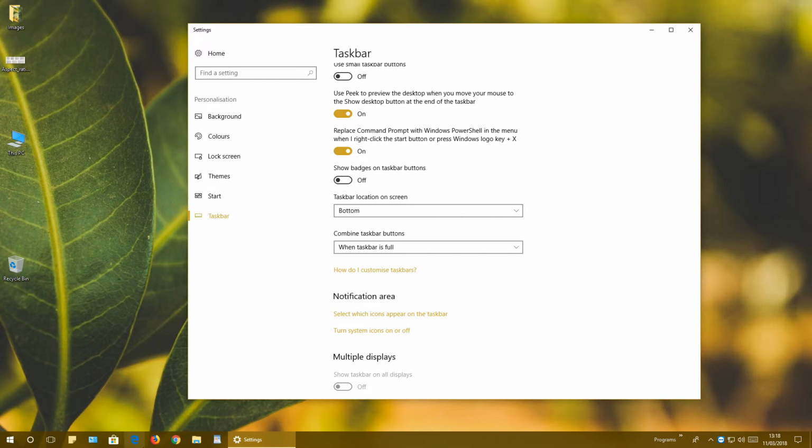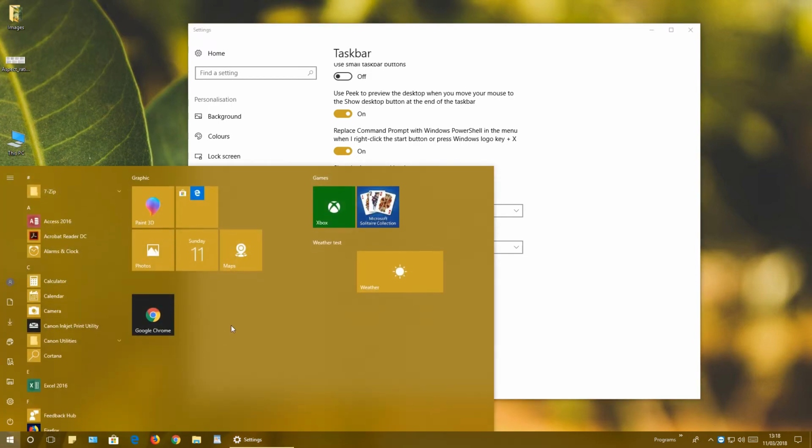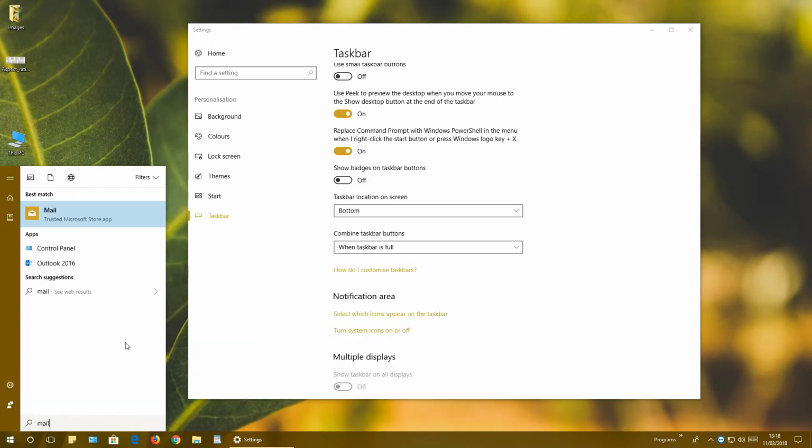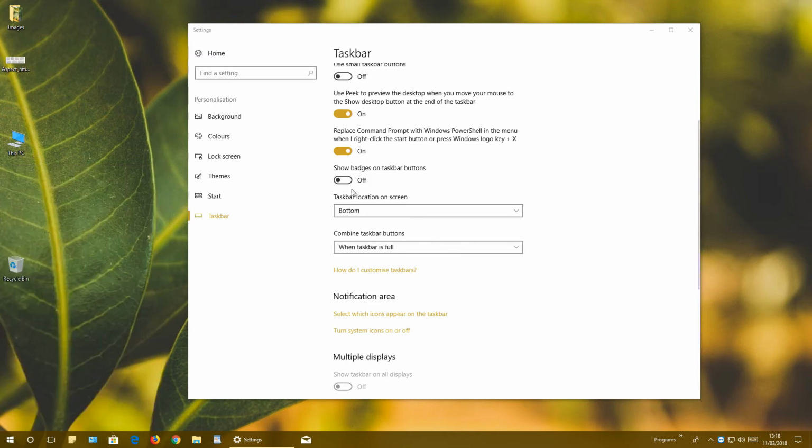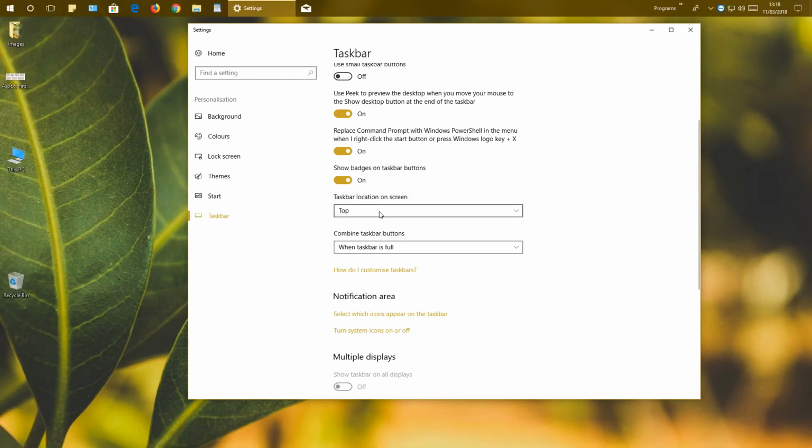Let's say you have mail, let's say here, if I pin it to the taskbar and turn it on and you have new mails, it will automatically notify you with a circle and number in it, showing how many new mails there are. Taskbar location on screen, you can select it wherever you want.